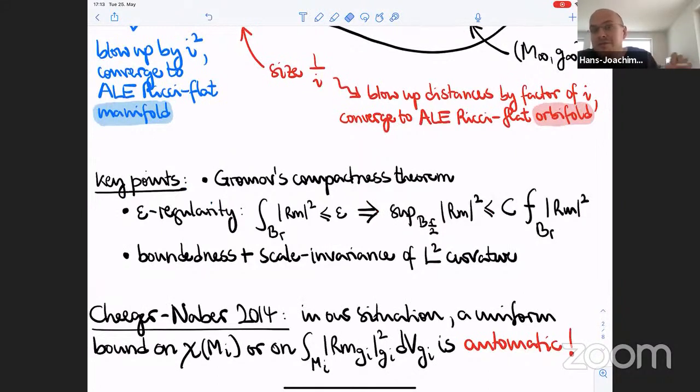In dimension 4, it actually tells us something fundamentally new, which is the statement that the uniform bound on the Euler characteristics, or on the L2 norms of the curvature, in the setting of the theorem that I wrote down on the first page, is automatically satisfied. So there exists an automatic a priori bound on this curvature energy that only depends on the other constants that I fixed along the sequence.